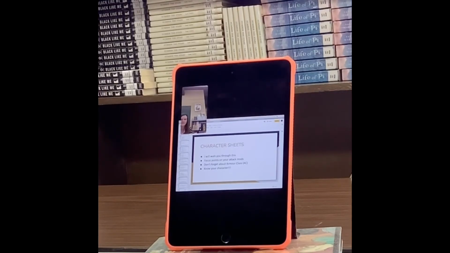I'm gonna go back to that slide in a minute. I do have some vocab terms that I think I kind of went over before, but campaign is like the overarching story. A session is like you and your friends. I guess if we're using the video game analogy again, the campaign is the video game. A session is like you sitting down to play that video game for however much time. Dice checks, rolling the dice to see how well you did at whatever thing you're trying to do.